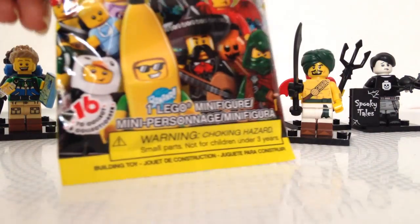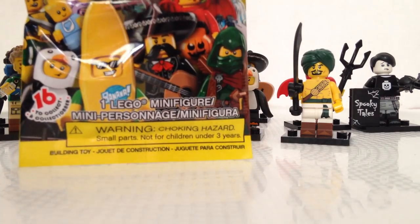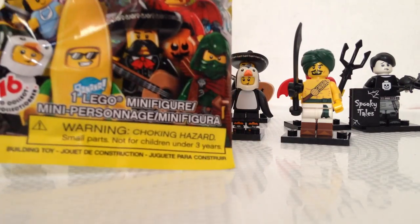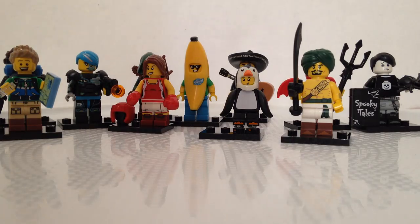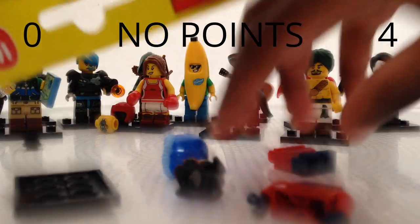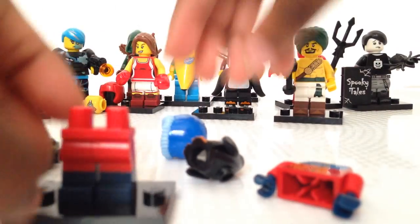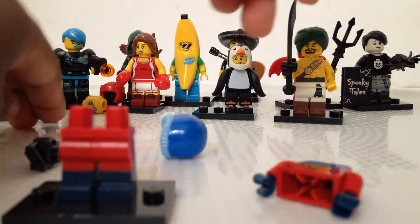Okay, this bag is a bit bigger. Kind of. But it's not as thin as the ones before. So what do you think is in this one? Pirate. I think it might be the dog show contestant. Or that's the host. Ow! Can't get the other kids out. Okay, there. Camera. Stupid camera.